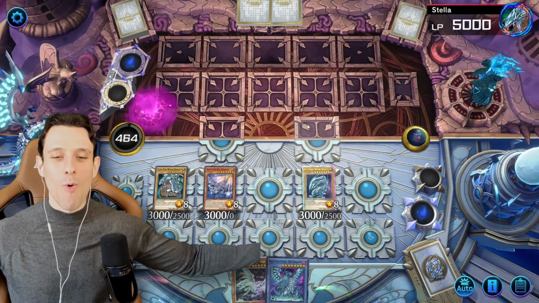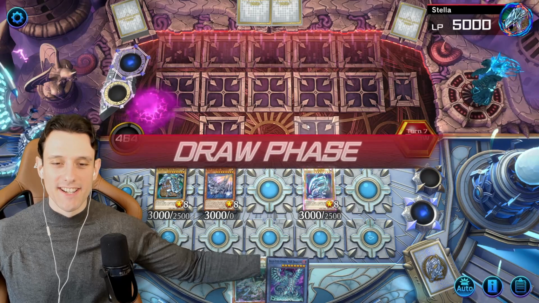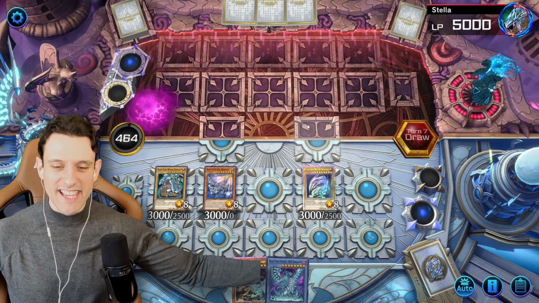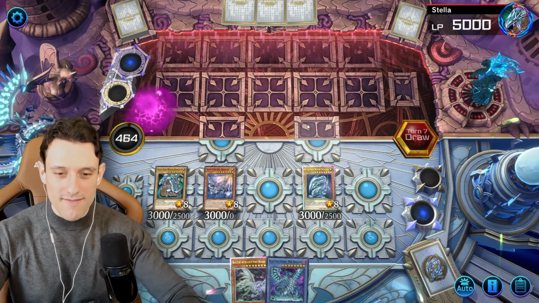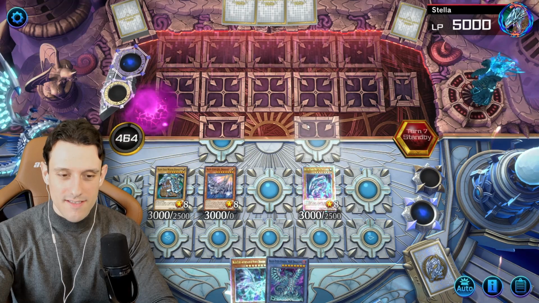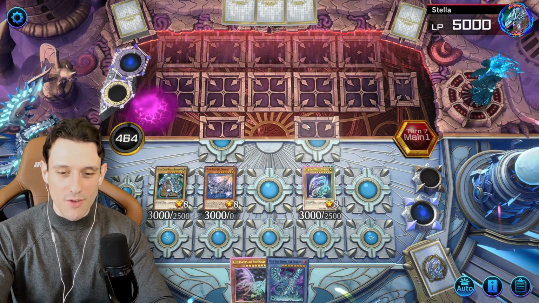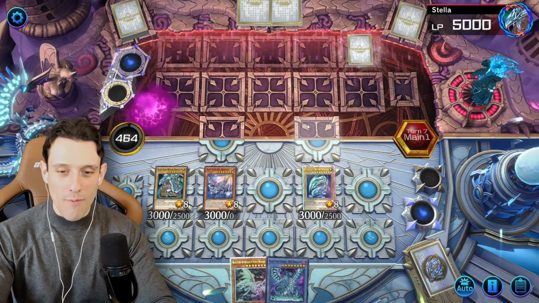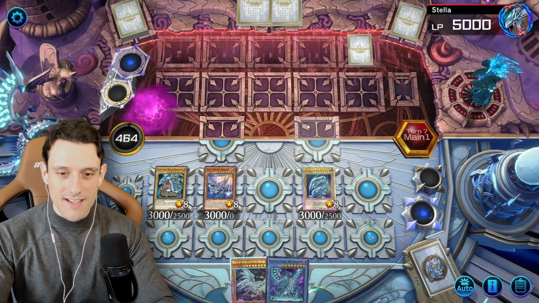Stella, you have one more pathetic turn. Draw your last pathetic card. And let's end this miserable duel. You might as well surrender if you like. I mean, save yourself from further humiliation.